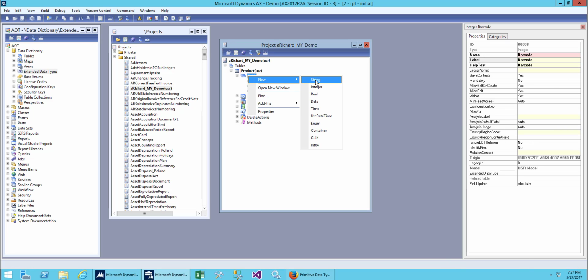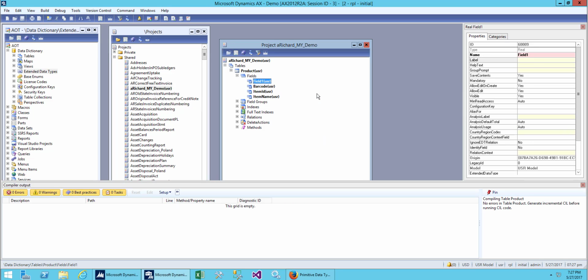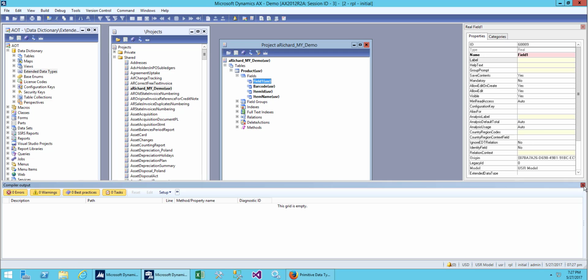Right click and new. We have seen integer and now it's real. Real value is nothing but it can hold a decimal point. Let's say a price can be 1.20, right? For this kind of field you need to enter a real field, which can hold a decimal value.